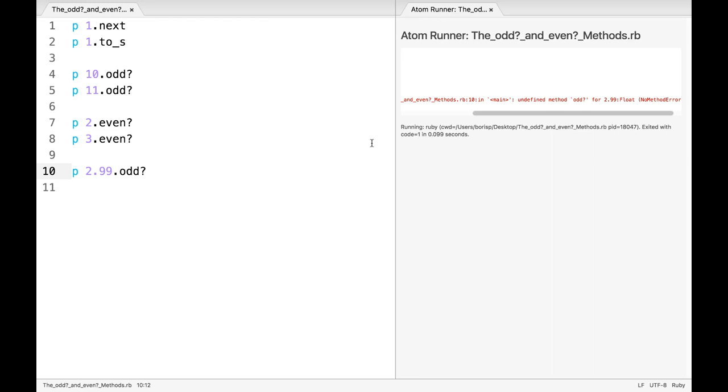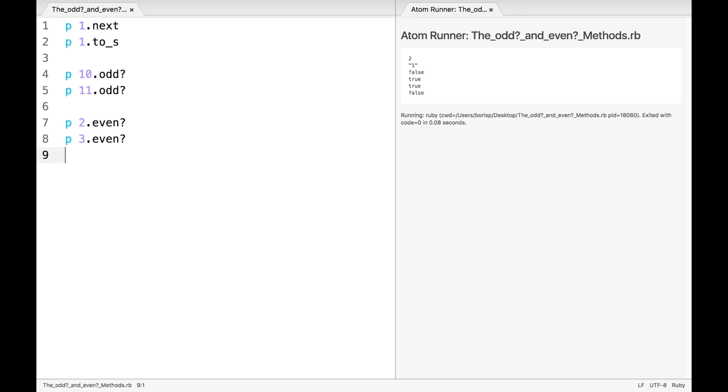It all just depends on what you're working with and what kind of message or communication you want to send it, what it is that you're working with, and what you want it to do, which is all that a message is. It's just a command or a communication or a message to an object. In this case, our floating point objects, or our float objects to be more exact, do not have the ability to interpret a message like odd or even, but our fixed num objects, our integers, do.